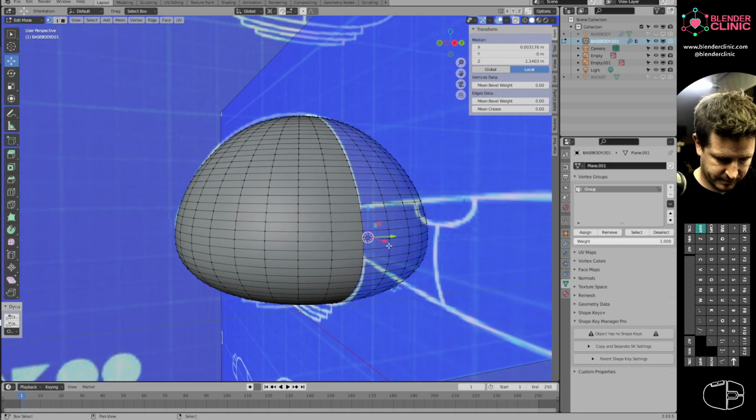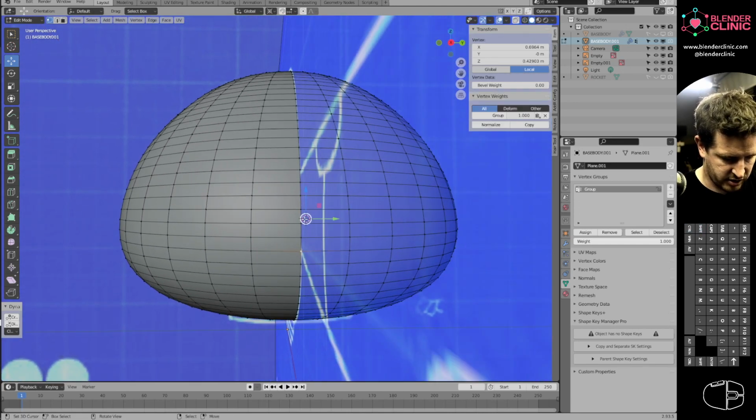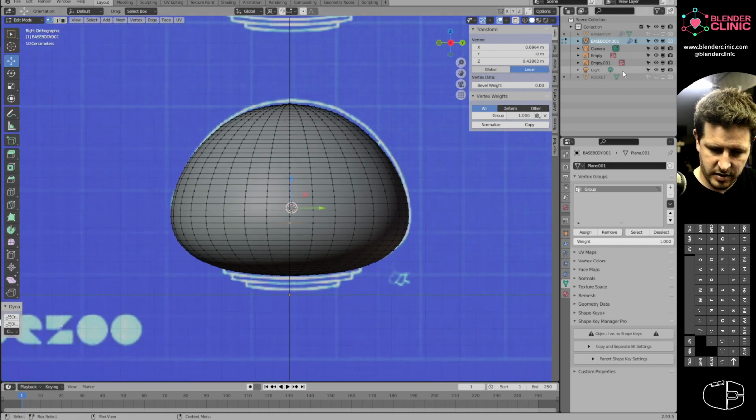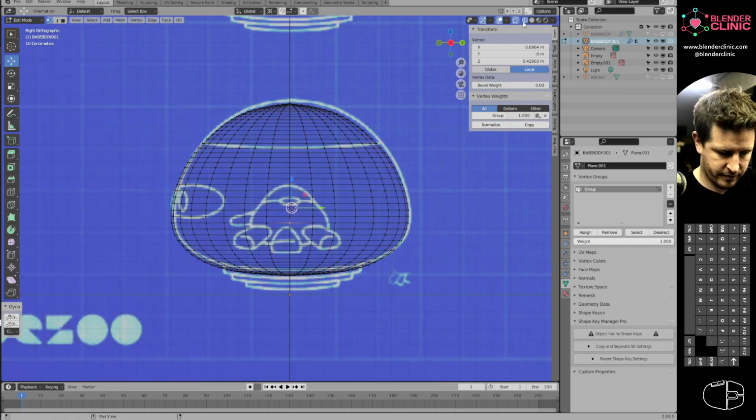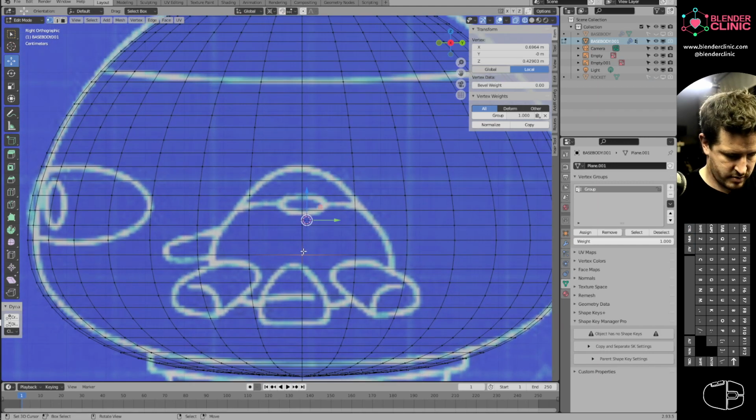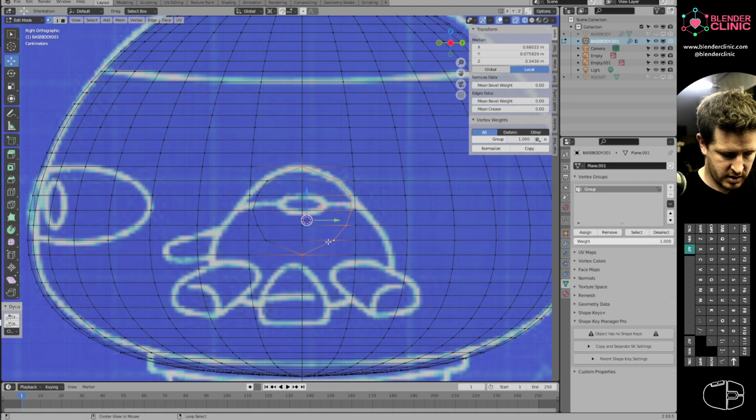Right. I think what I'll do is I will use the knife tool instead, and I'll go to X-ray. All right, conifer done. Snap cursor selected.